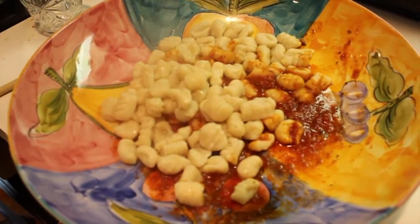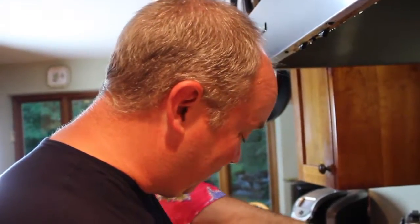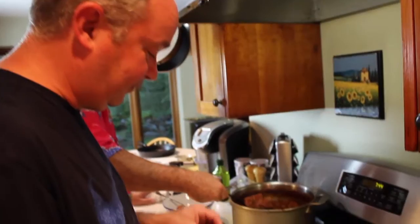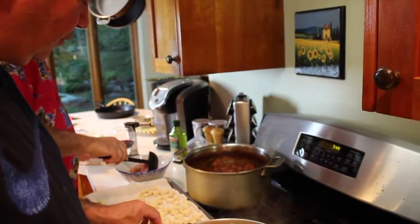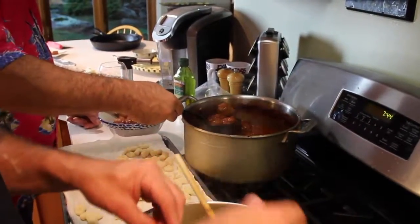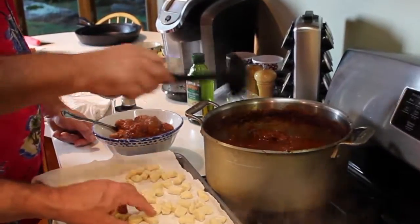Oh, they're gonna be good. You're looking incredible. This is going to be good. We're going to be psyched. It's nice having a couple of people help you roll them out. They're really not that hard. It's one of my favorites. I mean, I love gnocchi. We get some extra boats here for just plain old sauce. Okay, sounds good to me. Put the meat in one bowl and the sauce in another. Get some sauce in those.